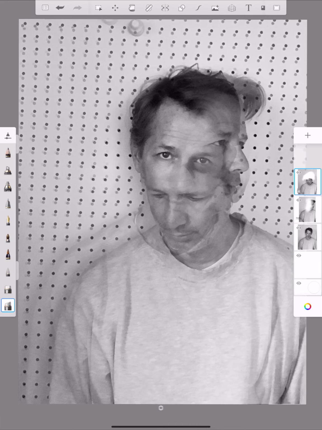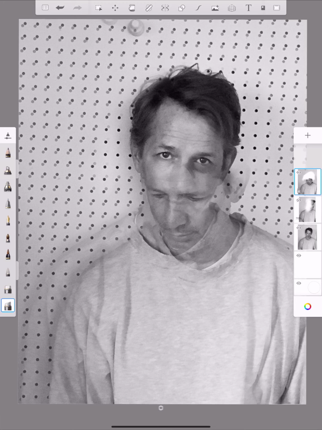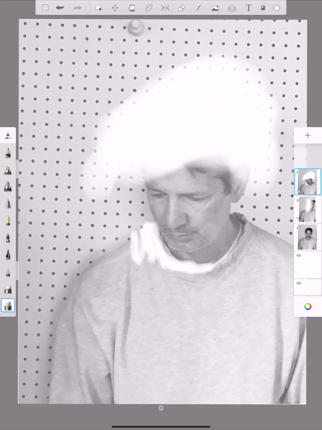Yeah, so you see now I'm getting that looking down thing, but for this one, I'm going to have to turn this down a little bit. I'm going to erase around my chin here. I'm going to get rid of these. I think I need to erase the neckline, it's getting in the way, and the shoulders are getting in the way.